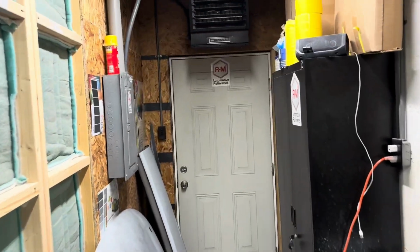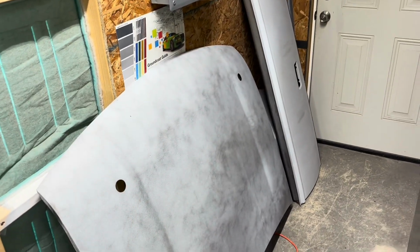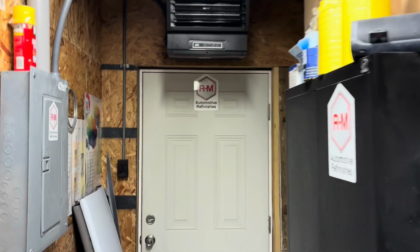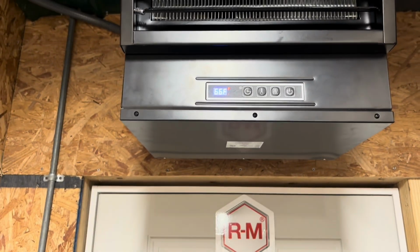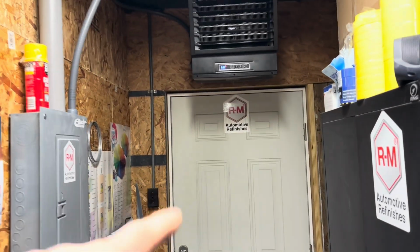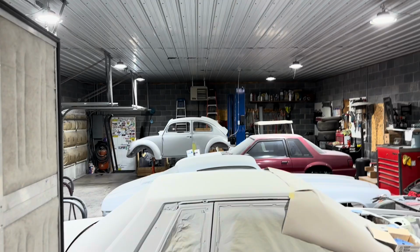And the little electric heater is doing great inside this area. I've brought the tailgate and the hood and stuff in here, keeping it in here overnight. That way the metal stays nice and warm, because I believe I'm keeping it at 63. It shows that it's 66 in here. Yeah, I have the thermostat set for 63, and it's 66 in here right now. But I let that stay on overnight, and it keeps it nice. This little tight space doesn't run very often. So it's doing good. But definitely gonna have to do something about that.